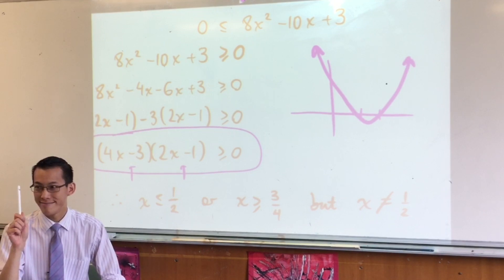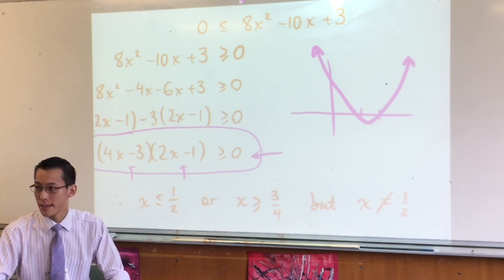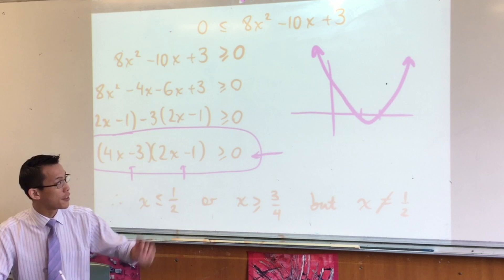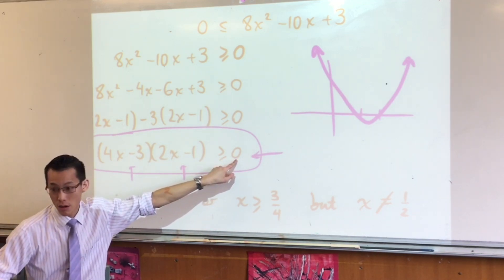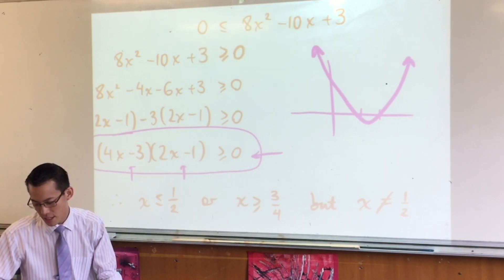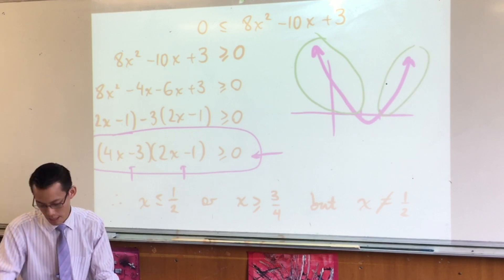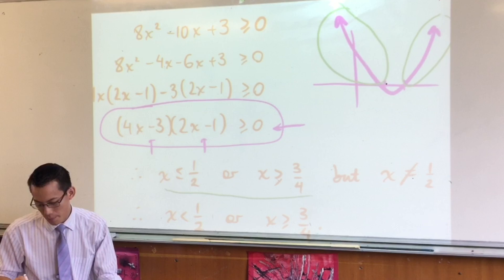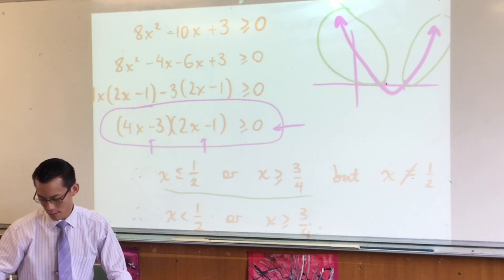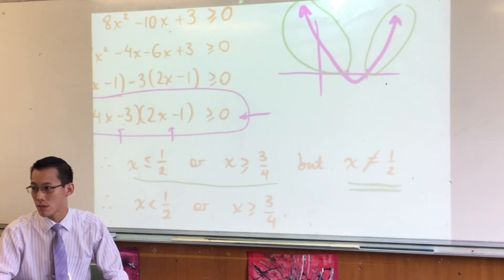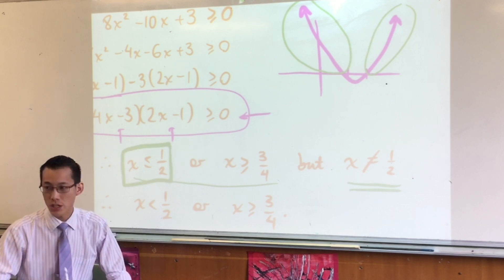Year 11. This line here that I've highlighted in pink says, tell me which parts of that parabola are above or equal to zero. In other words, that's this part over here, that part's good, and this part over here, that part is also good. So that's exactly what I've written here, to the left of half and to the right of three quarters, except remember the very first line I noticed there was a domain restriction. Do you remember that? And that domain restriction directly interacts with this inequality. Do you see it?